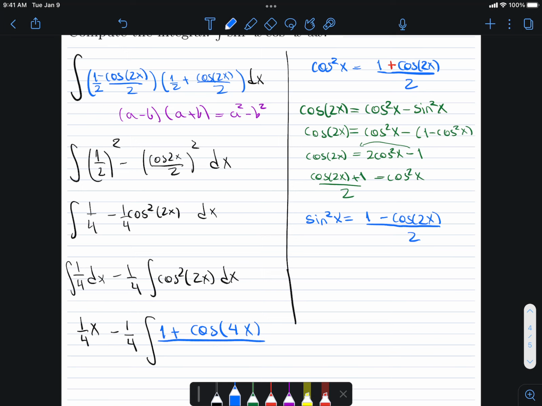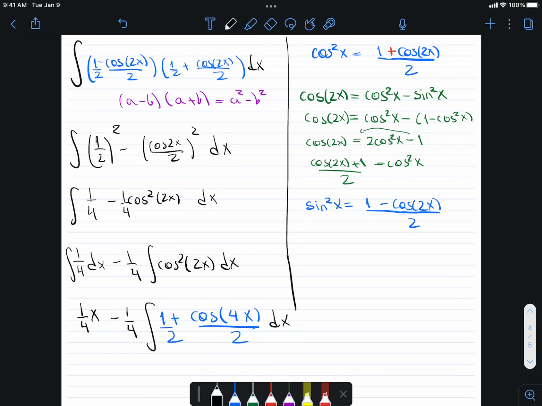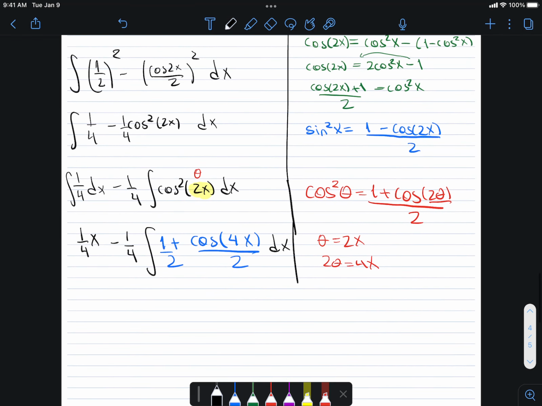dx. And I'll actually, again, put a 1 over 2 on each, because that's going to make my life a little easier. One way to see this easily, if you want, is to call this 2x equal to some other variable like theta, and then write the expression as cosine squared of theta equal to 1 plus cosine of 2 theta over 2. And because theta is 2x, this 2 theta is 4x, which is why we get this 4x right here. But that's only if you need a little reminder of how to handle this.